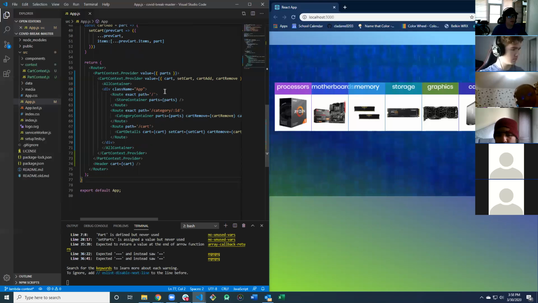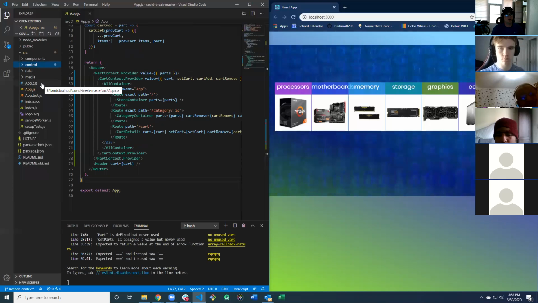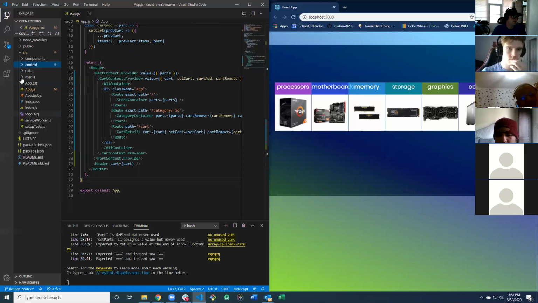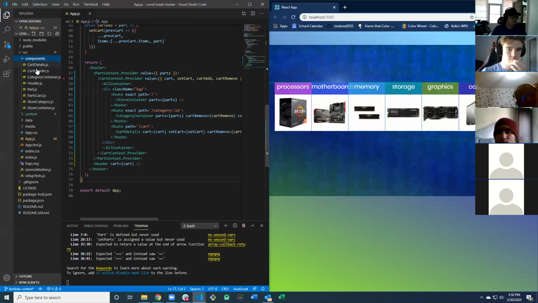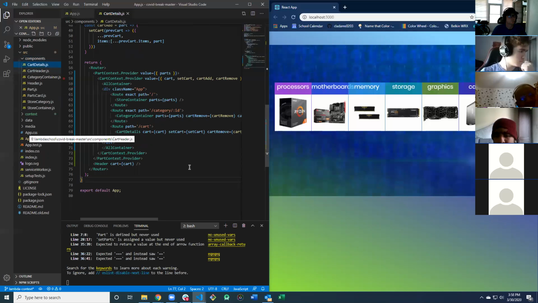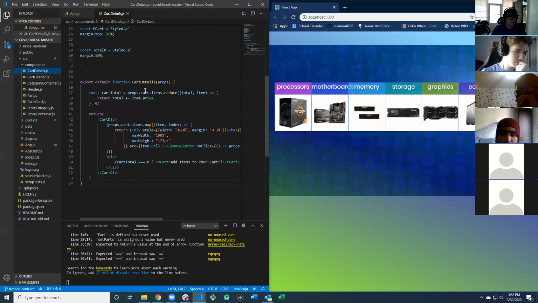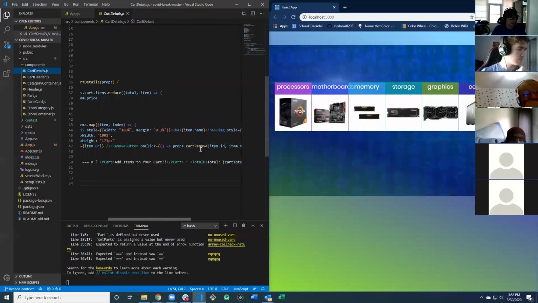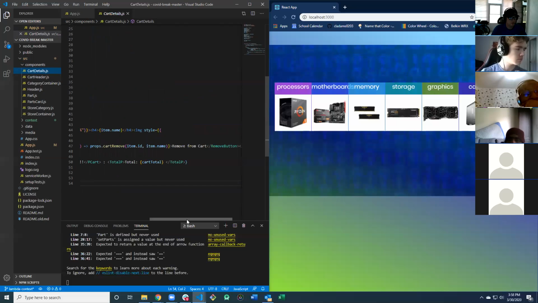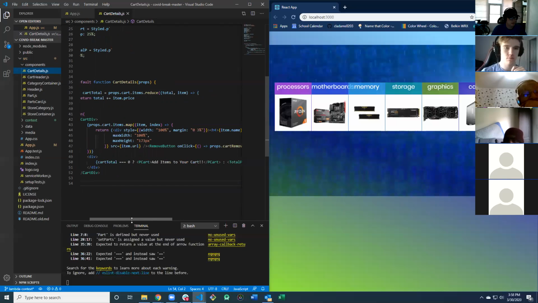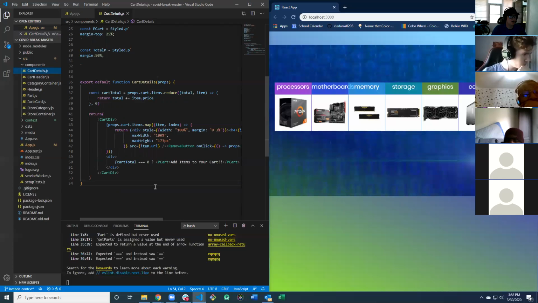What I like to do is start going down my components and see, when I'm refactoring, where I need stuff. So we have our context set up. We have our cart context and provider wrapped this way. We have our file set. Now let's go into our components. I'm just going to start at the top and work my way down. We'll go into cart details. What do we need in cart details? Obviously we're getting the cart, just the cart state. We have a cart remove, and that's just more cart state. So we need cart and cart remove.